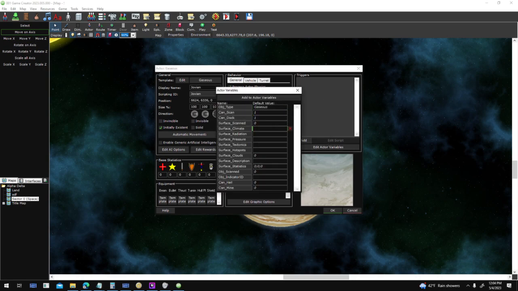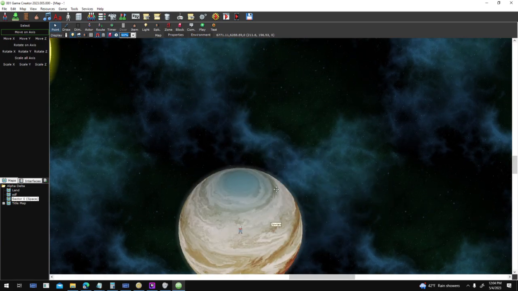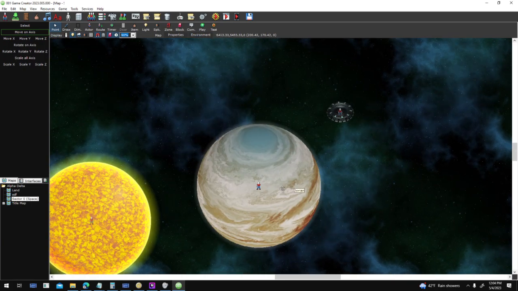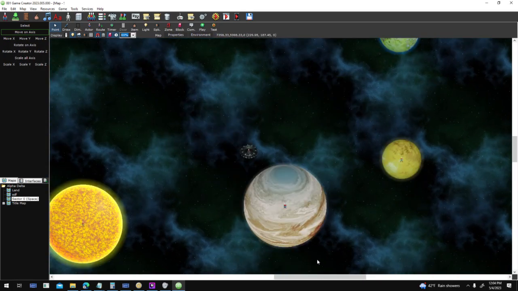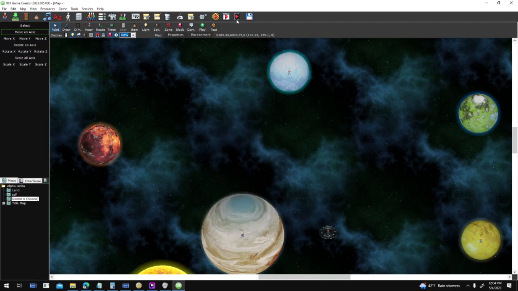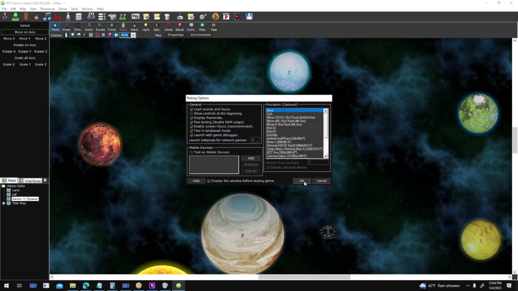So we'll come back in here. We'll give it a crazy climate, bunch of radiation. There's a butt ton of pressure. Probably no tectonics on a planet made of gas. And I'm not going to do any hot spots. We'll just say large gaseous planet temporarily, just to make sure it works. And scooch him up here by the station. This is the craziest gravity in this solar system. Must be ridiculous. Let's go.